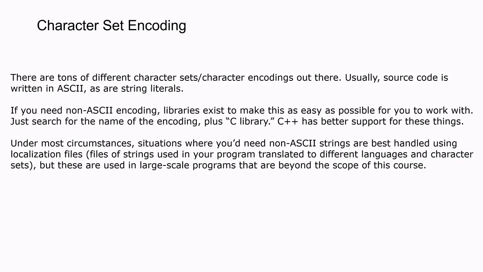And what you'll do is you'll have code to recognize what string needs to be output here, and pick a string from the localization file depending on what locale is selected in your program. It's a pretty niche kind of situation, but I felt it important to quickly go over this sort of thing.